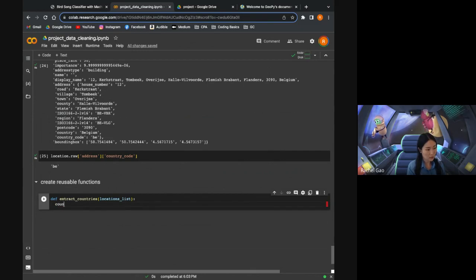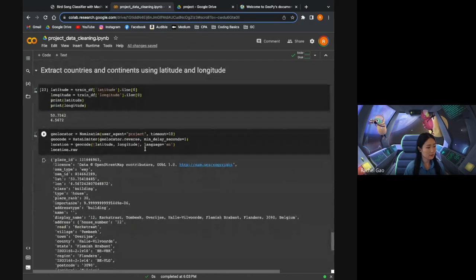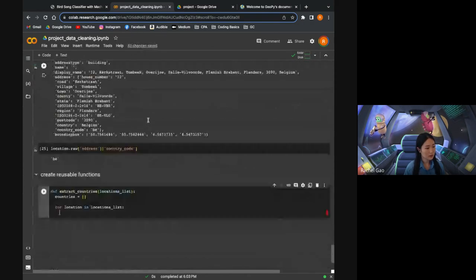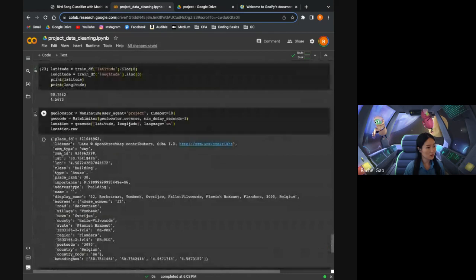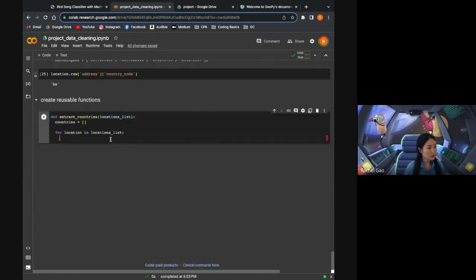And here I'm going to create a new list for storing the countries. And I'm going to loop through each location in the locations list, and essentially just call this function, right? All right, let me just copy this real quick.